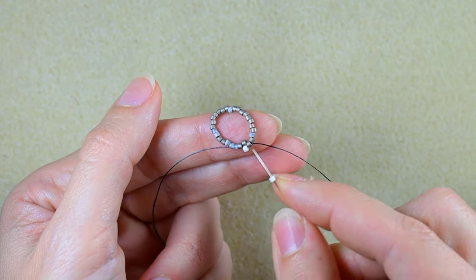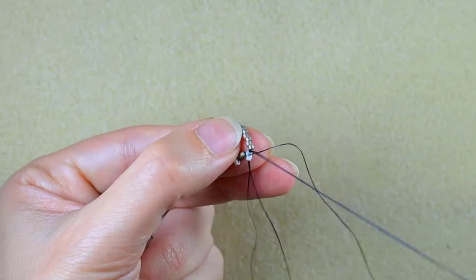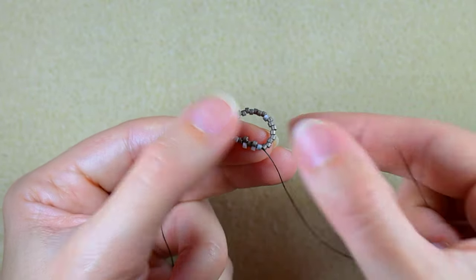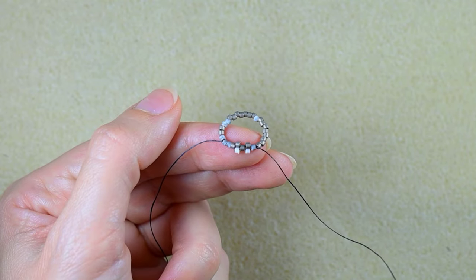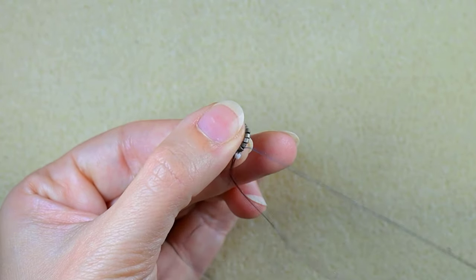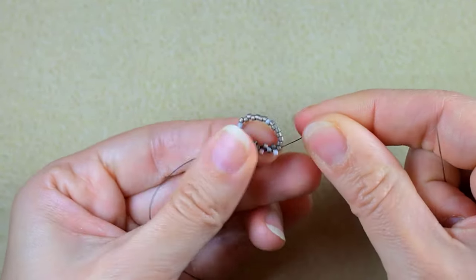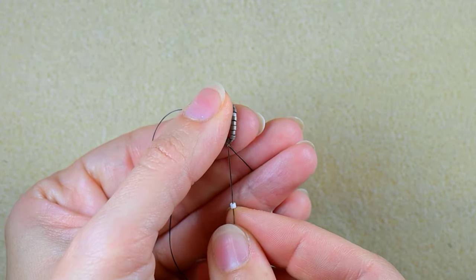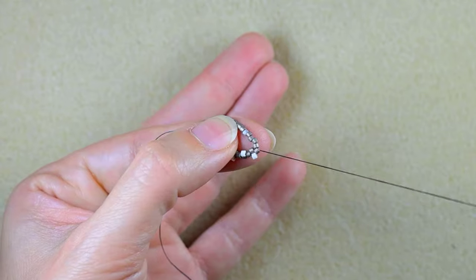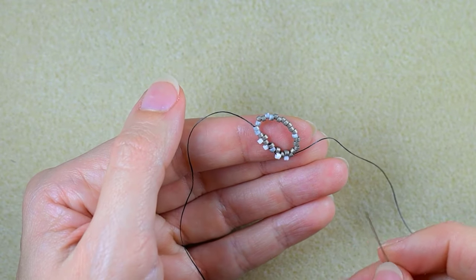I'm going to repeat it. Take one, skip the one that's on my way and go through the following. Now you see my beads are in a zigzag manner. Then I take another, skip this one that's on my way, and go through the following. Then I take another one, I skip one, and I go through the following. I'm going to continue this, guys, until the end of this row.